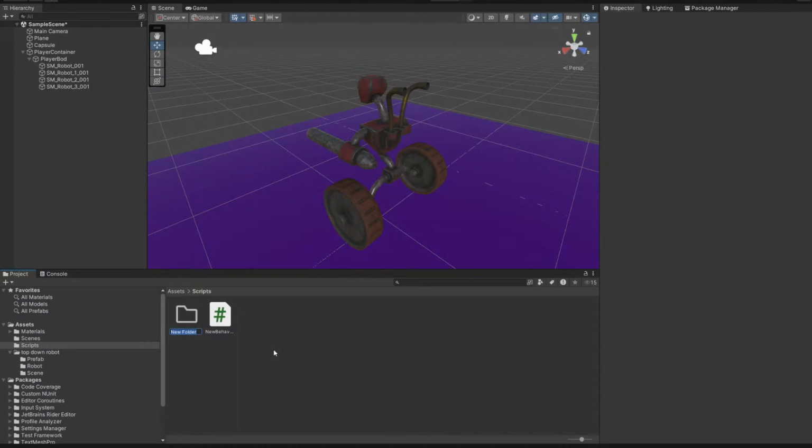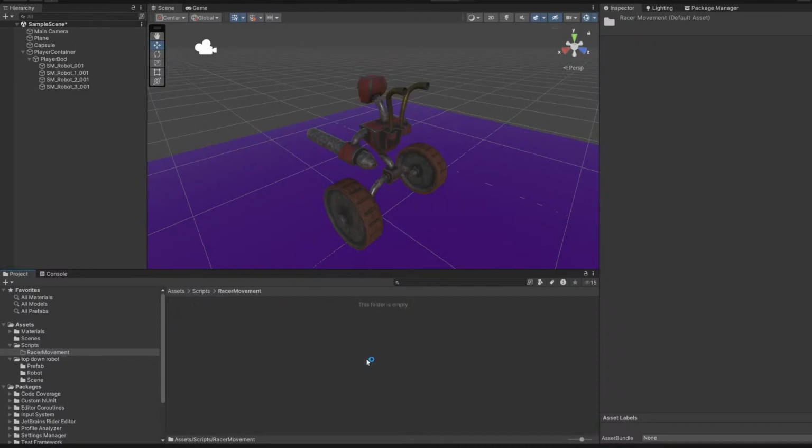Maybe we'll call it racer movement. Although we're developing the player movement right now, we'll want to develop that and the NPC movement. I guess we don't need to do it together because it's going to use the same mesh, so we don't necessarily need to do that.